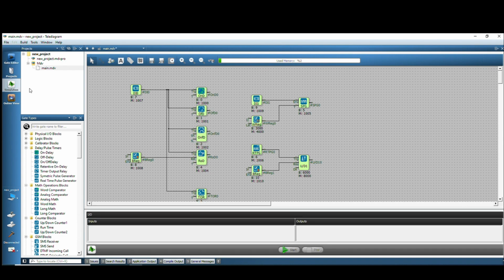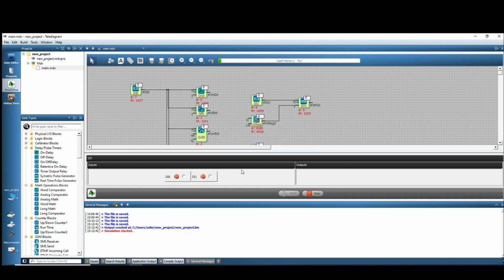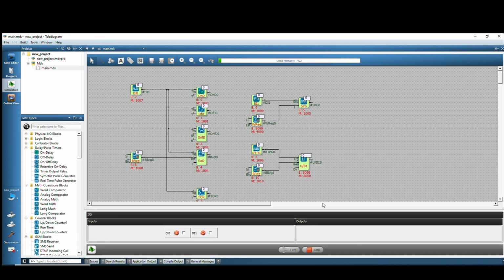For the sample application, we connected digital input 0 as a trigger input and started the simulation. When digital input 0 is active, it will initiate an on delay. We have set all durations to 5 seconds. It will wait for 5 seconds in on delay and will switch to position 1 after 5 seconds.